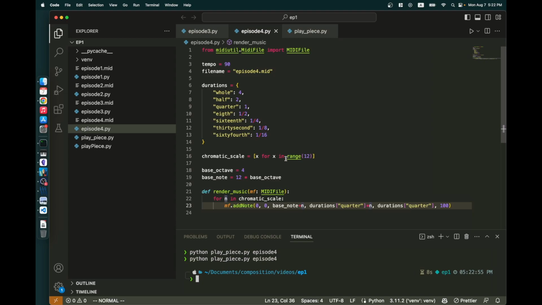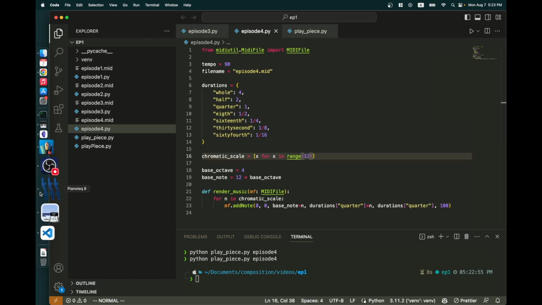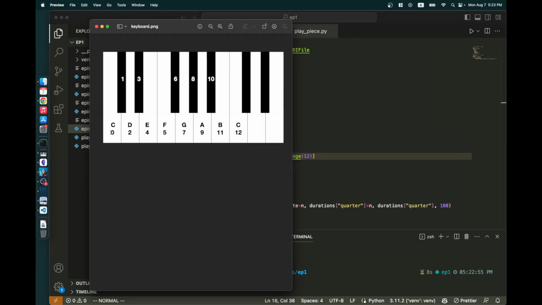All right, and so that's almost a full chromatic scale. In fact, if we did something like 13, we'd get the last note, but it's range 12, so it's 0 through 11. I'm actually looking for a major scale. So the way a major scale is set up, and again, this is C major, is that we have from C to D, 2 notes, and from D to E, 2 notes, E to F, 1 note, F to G, 2 notes, etc.